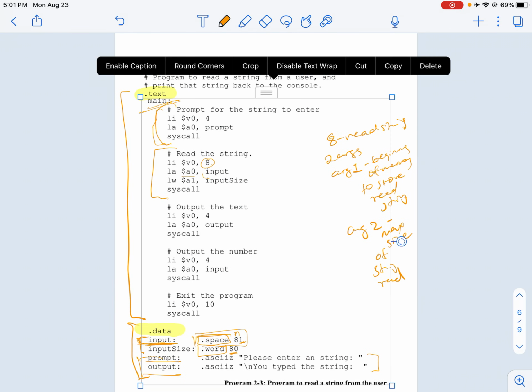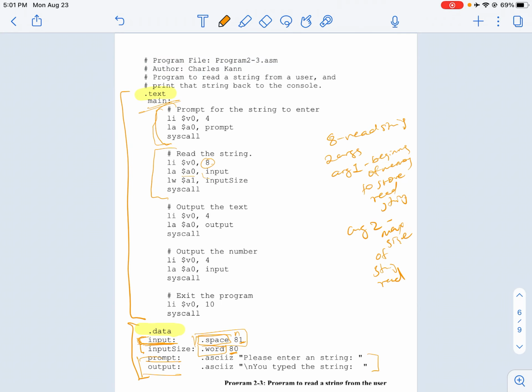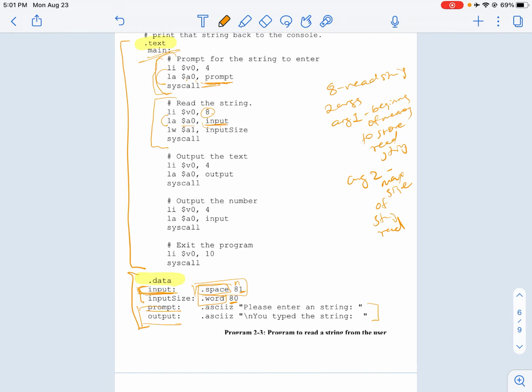So what do I do here? First I load into V0 the instruction itself, which is system call 8, and then I load the same way as up here: I load the address of input into A0. What was I doing up here? I took the address, the beginning of the string, and stored it into A0, right? Then it reads from there until the null terminating character and prints to the screen. This time when I give input, it takes the beginning of this allocated memory, right? So it takes the address of this allocated space, the beginning, and stores that into A0. So argument 1 is done, which is where to store it.